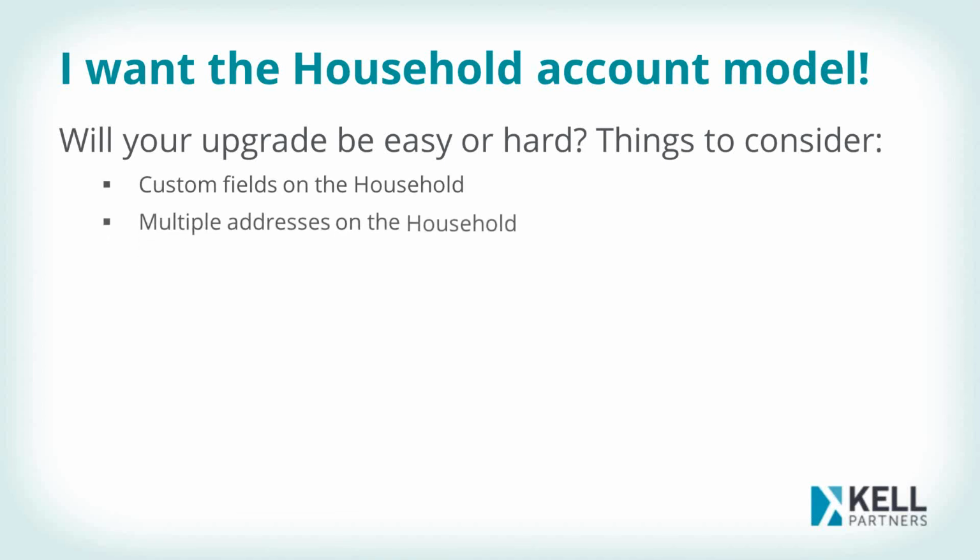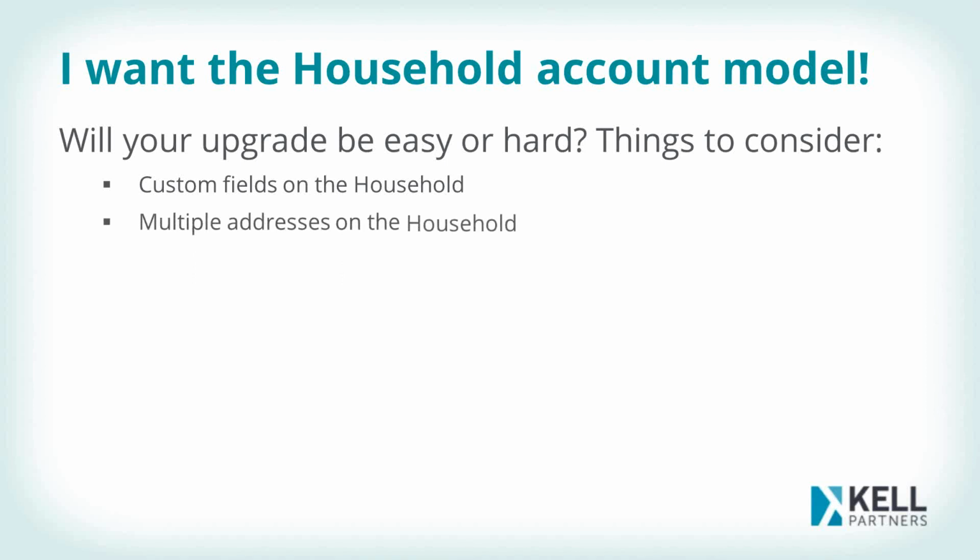So next one. So multiple addresses on the household. Before, in the nonprofit starter pack, one of its great selling points was the fact that directly on the household record, as well as on the contact and account record, you had an address for their primary address, you had an other address, you had multiple different addresses on the same record, and you had a selector where you were able to pick which one of the same addresses on the same record was the primary one that counted as the main mailing address.